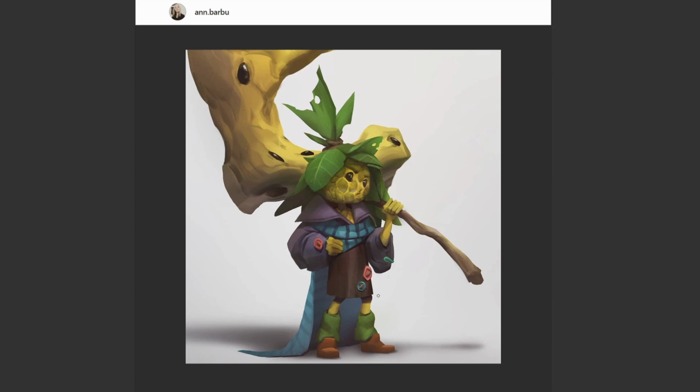So for me, it's the choice of materials and the actual construction of the clothing. I don't think it relates to the rest of the design so much. Yeah, I think that this design, when you first take a look at it, really grabs your attention and it's really strong, especially even the pose and the render. But then when you take a further look into it, I think some of the story and the material starts to kind of fall apart. So just making sure that you tie everything together can really make this character really strong.